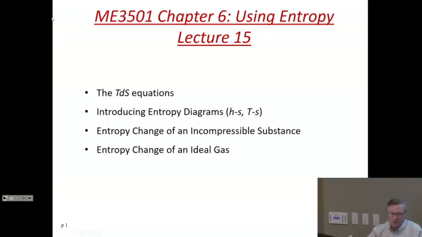And then we'll show a few ways by which you can derive entropy. They're particularly easy ways in the case of incompressible substances, and a not so easy way in the case of ideal gases. Of course, just like the other properties, most of the time you have to look entropy up in the thermodynamic tables.